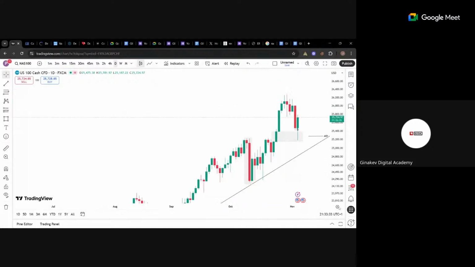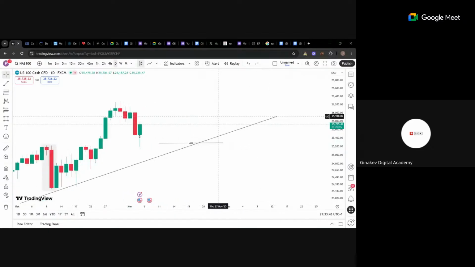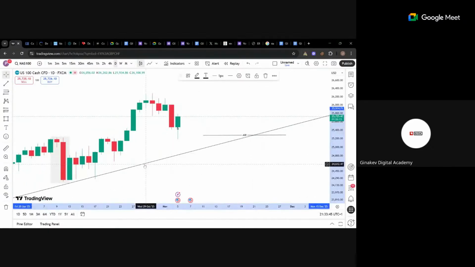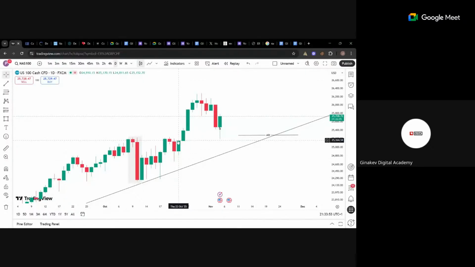Okay, let me just use this as an example. Now, back to this daily, right? You can see that here, market moved. Look at this first leg, this first green candle, right? Let me just take this out for clarity. Now look at this first green candle. First green candle, Abby. Second green candle. Right, thank you. You see this first green candle, it did nothing. You see the second green candle and this one now.